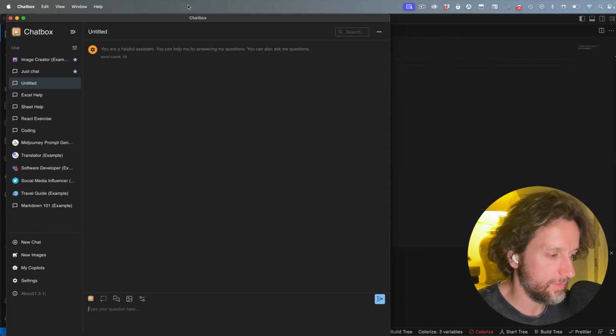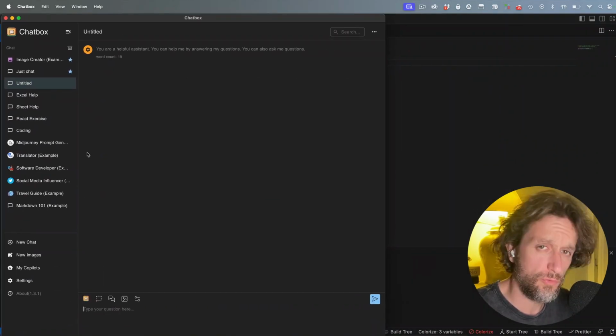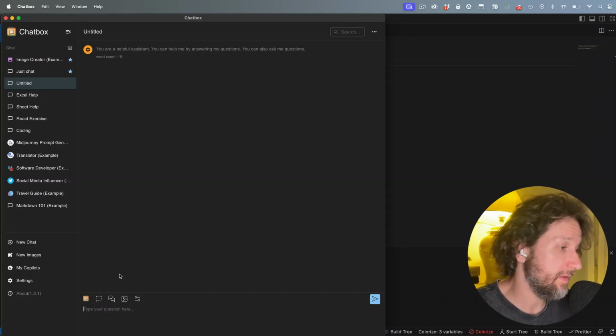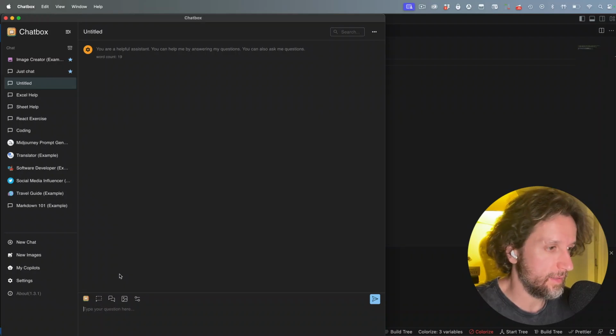I'm using Chatbox because I don't want to pay for the full ChatGPT 4 interface. I use it very, very little in reality. And the other thing is, since I use API calls, I can share the same API key with friends, as long as I'm happy to pay for close friends.